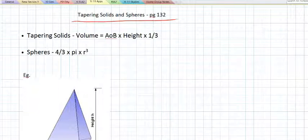Now, spheres are different, clearly. They have no point. Everyone knows what a sphere looks like. It's a soccer ball, netball, etc. The volume for a sphere is 4 on 3 times pi, and I'm sorry I couldn't find the symbol for pi, times r cubed. So we're used to seeing things like pi r squared, but with volume, it's r cubed. And you can remember that because the units are going to come out as centimetres cubed or metres cubed, and so will the volume.